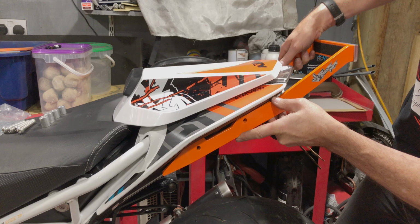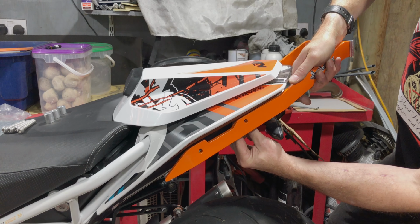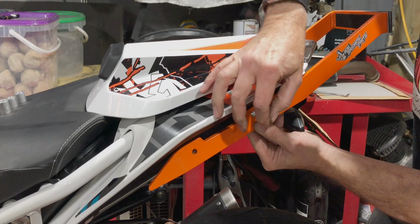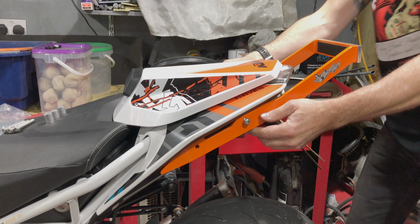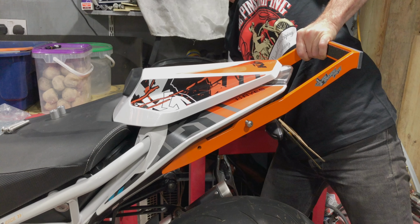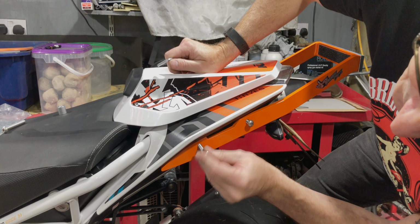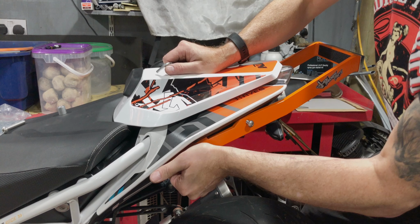So this will go here. We need to take the spacers. We need to put them here, and then we need to put this on here. So this is a two-handed job, maybe a three-handed job. So I'm just going to get this in place first. I'm not going to try and tighten everything up just yet. I'm just going to get it into place. There we go. Just a little bit fiddly. And get one in on the other side. So I'm just going to get them all started.